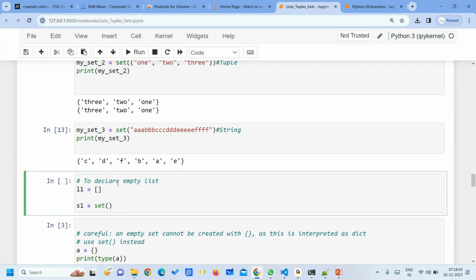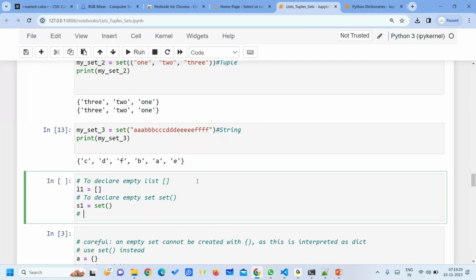What is the use of set? Reason being, we can add the data into the set, if you declared an empty set, correct? Yes, we can add the data. Only duplicates will not be shown. S1 dot append, S1 dot remove, S1 dot insert, everything will work, all the others the same as a list. And to declare an empty set, we have to use the set method.